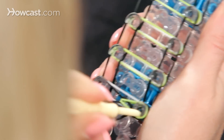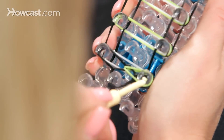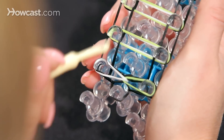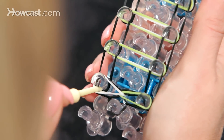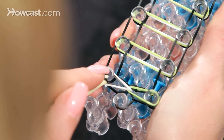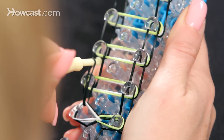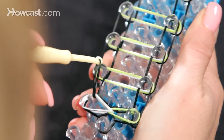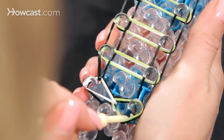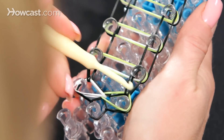There are a few bands on here so it's a little tricky to get it. Grab the white and go all the way over to the left. Now go into the left peg, all the way down to the bottom, grab the black, and go from this peg straight up, just like that. Then go into the right side, do the same thing — go down, grab that black, and pull it all the way.